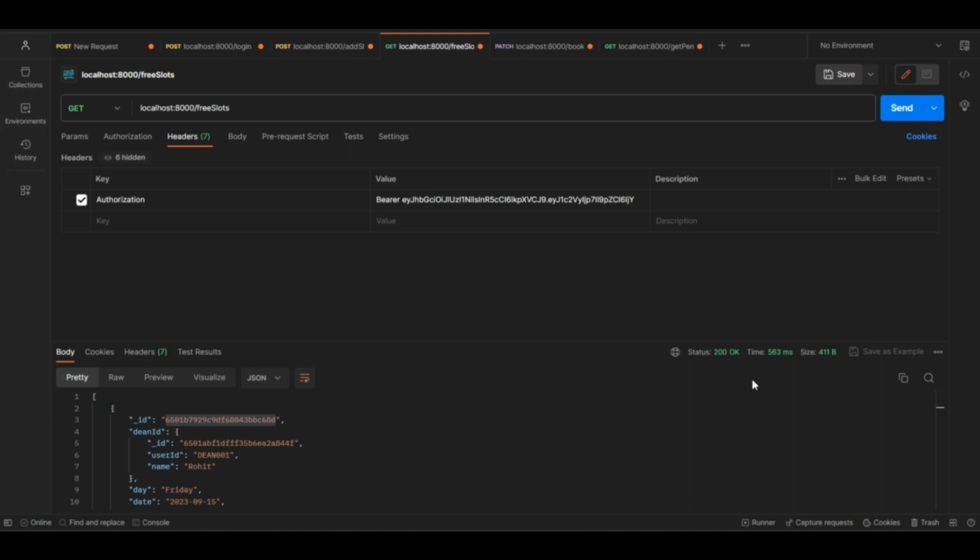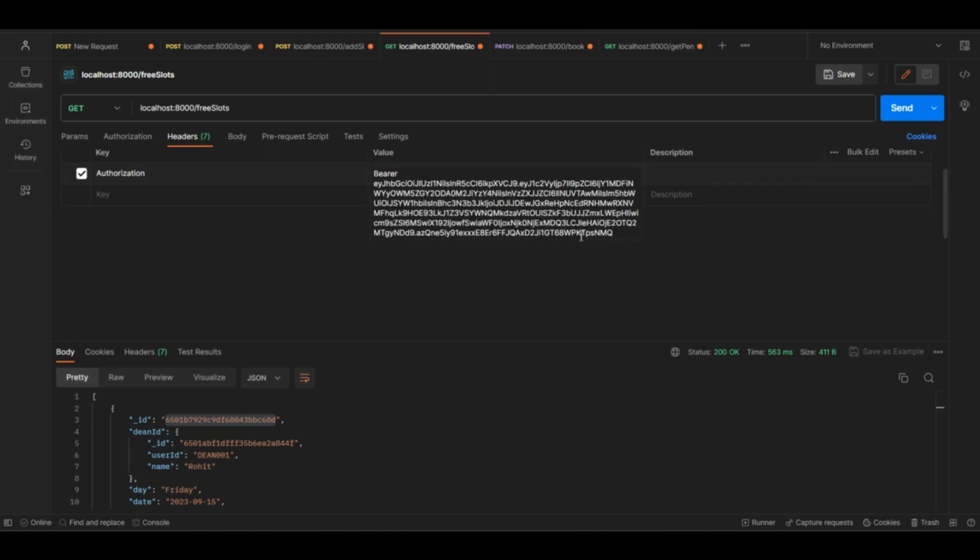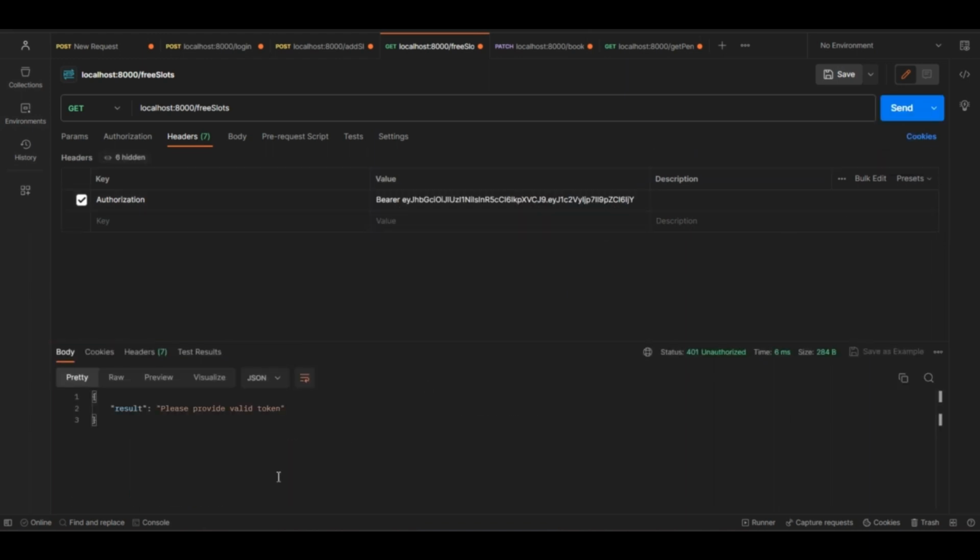And the same thing can also be seen for a student. Previously we had executed the add slot route, and now we will execute the free slots route. We have already added the student bearer token here, and if we remove the last letter from it and send this request, then again it responds with the message, please provide a valid token. So with this we can confirm that our authentication is working fine.